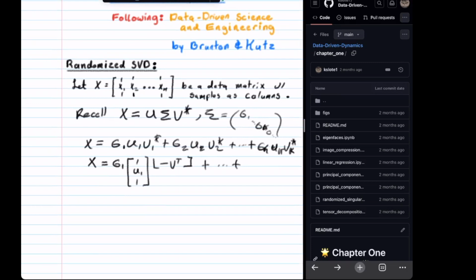So we can say that X of R, we're going to let this be the first R columns of U, and then the first R singular values, and then the first R columns of V conjugate transpose. And this matrix approximates the matrix X, and this also equals just the sum of the first R singular values.